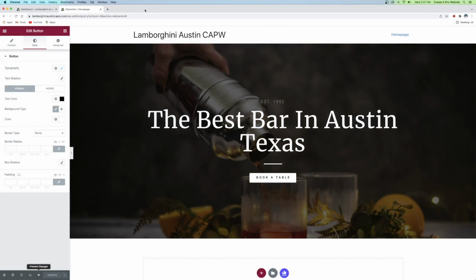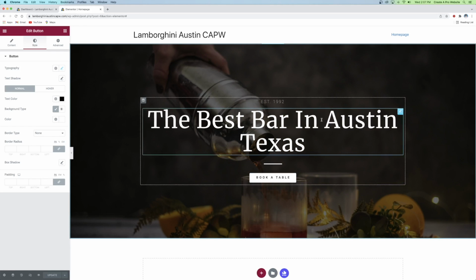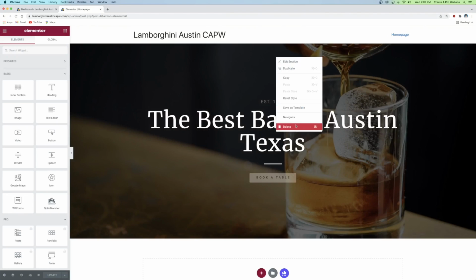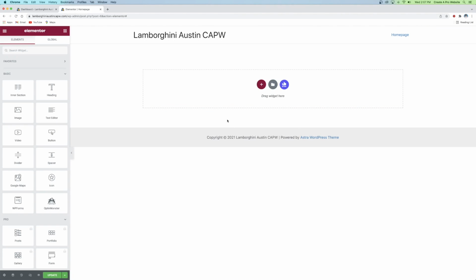And the next thing that we're going to do, now that we've put all of our hard work into this section, is delete it. So I'm just going to right click and say delete section. Now, the reason I'm telling you to delete your hard work is because I, off camera, built an entire website template for you guys, and it looks fantastic. And so we're actually just going to import that template to save you guys a whole bunch of work creating the rest of the website. So now that you've deleted it, go ahead and click on Update to save your work just to make sure that it's updated and deleted.